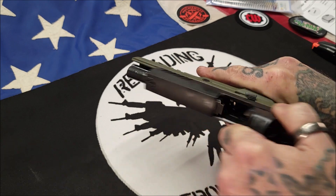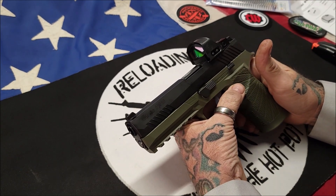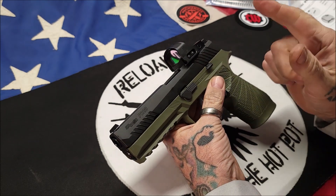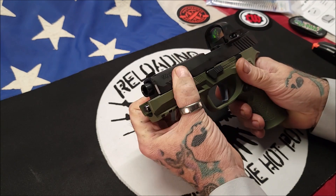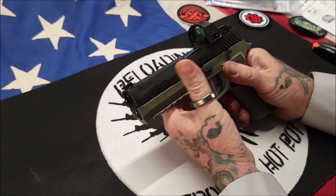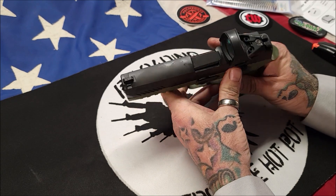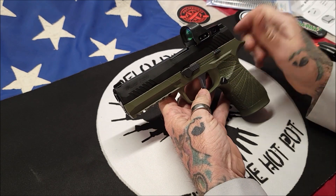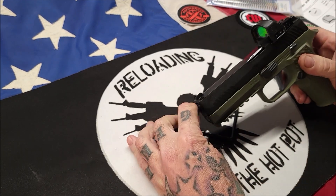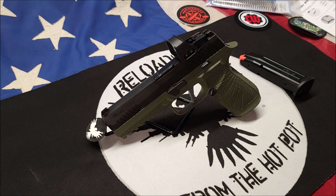Already way easier to pull back — way easier. I took a lot of resistance off with that lighter spring. I believe the stock spring was a 15 or 16 pound spring. I'm not really worried about it, but I definitely want to tune this. It's definitely a lot easier to rack back. The slide goes back into battery and doesn't hang up, so that 12 pound spring may be the one. We'll confirm under slow-motion video. That's it for this one — this is number P5, Sig Sauer doing it my way. Thank you very much for watching. It's only once around the ride, so always remember to keep blowing that smoke.